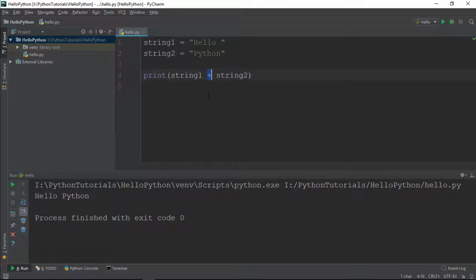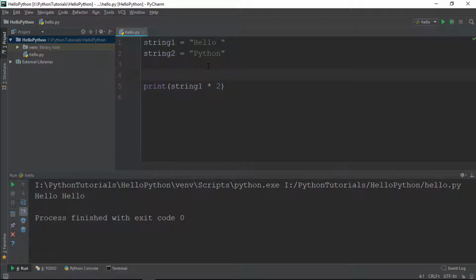So this plus sign is named concatenation. You can say this is concatenation of strings. You are basically concatenating a string over here. Now after concatenation, there is one more thing that Python offers you. Suppose you want to print hello twice. You can do that using the multiply sign. So I can say string1 multiply, and you want to print this 2 times. If you run this, you will see hello printed twice.